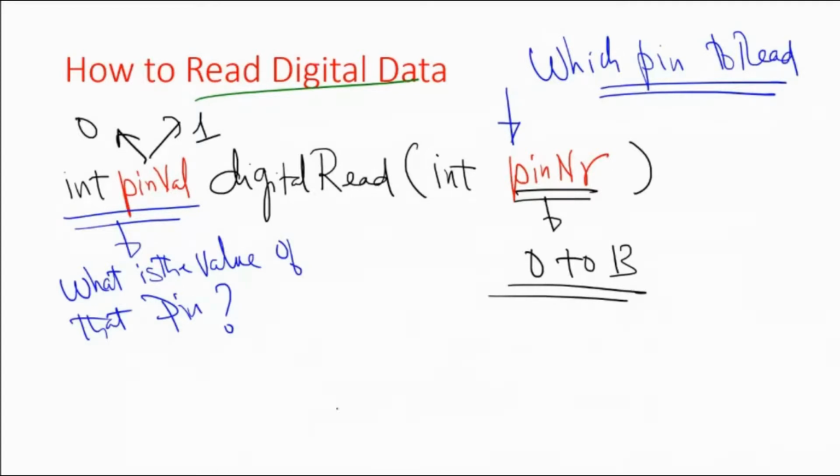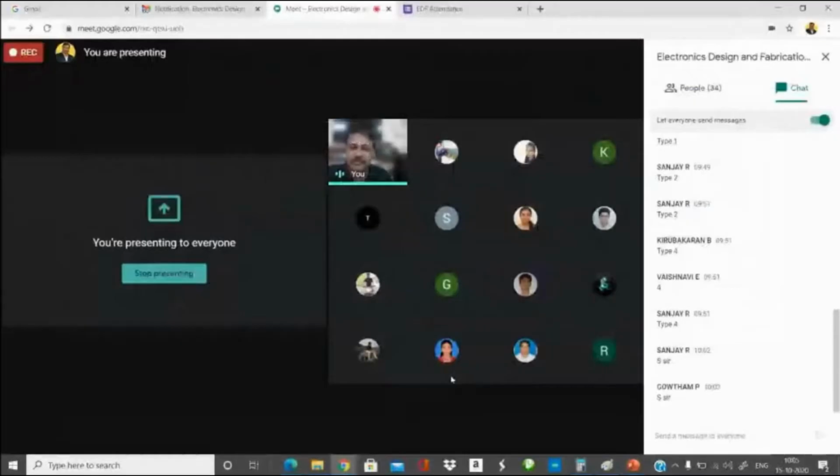Second thing, in order to read input from any particular pin, let us say I want to read from pin number 2. First of all, you have to configure that this particular pin should act as an input pin, because that is the primary thing. Before you start to read the value, the direction of that particular pin has to be configured as input. So how would you configure that particular pin as an input? Which function should we use? The pinMode function we should use.